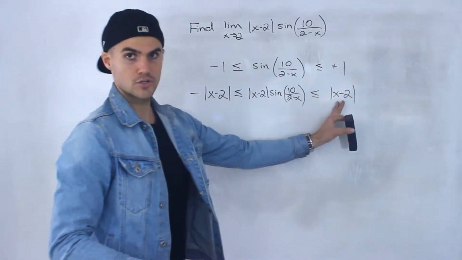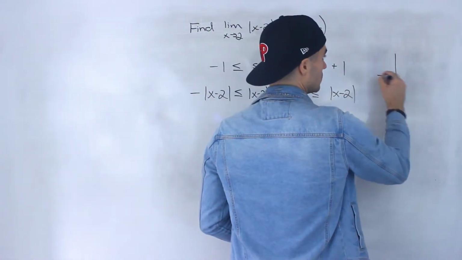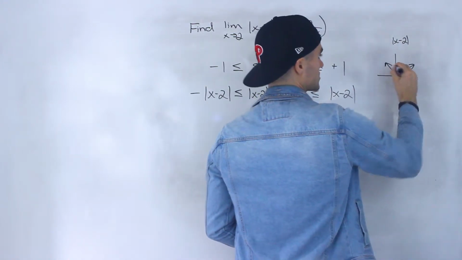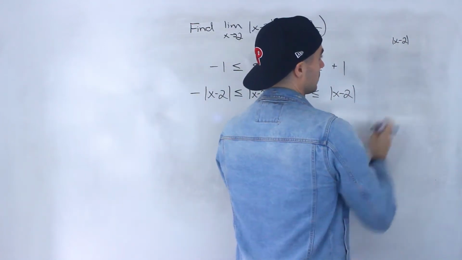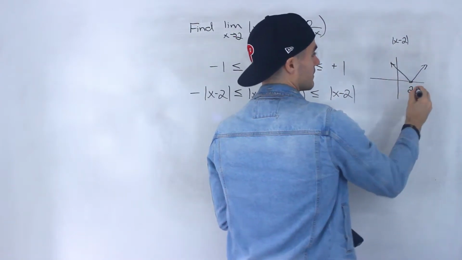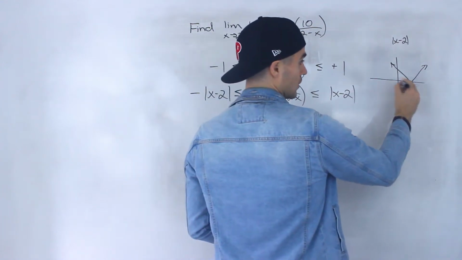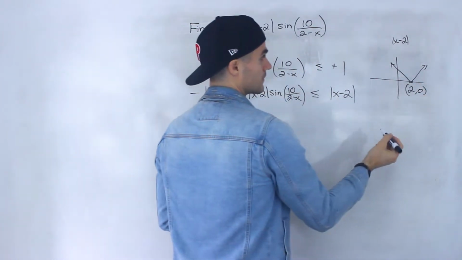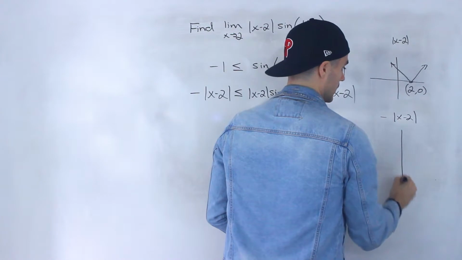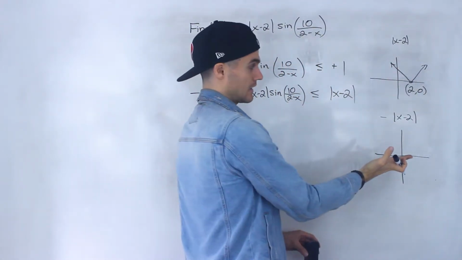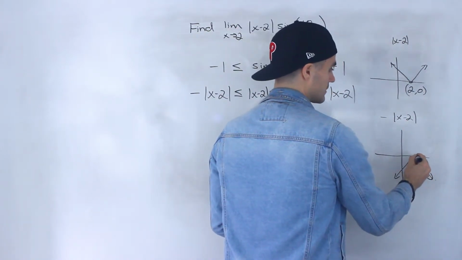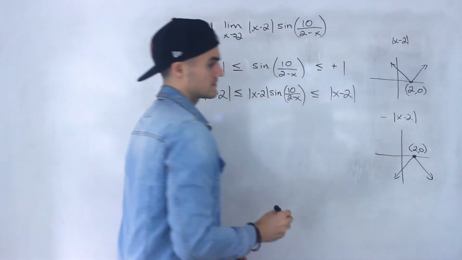Now, how do both of these functions look? The absolute value of x minus 2 basically looks like that. You know what? Let me shift it a little bit more. It looks like that, right? At an x value of 2, we would have a y value of 0. Now, how does negative absolute value of x minus 2 look? Well, it would just be this graph reflected in the x-axis. That value is negative, so it would just look like this. But it would still have that point at 2 and 0, like that.